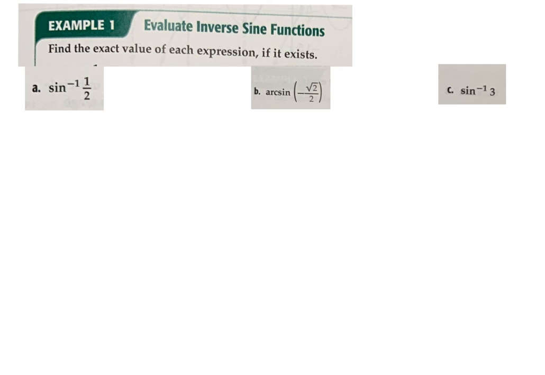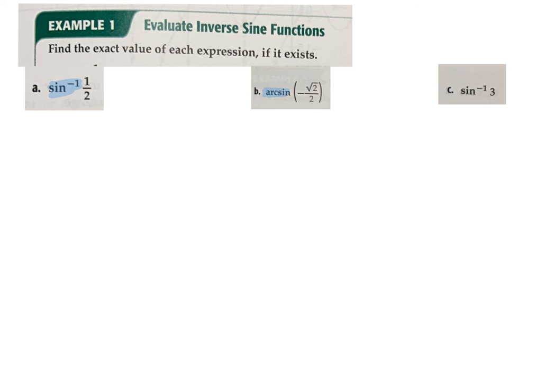So the first thing we're looking at is just my inverse sines. The notation that you will see will either be written like this, sine to the -1, which is what it looks like on your calculator. We're not going to be using a calculator. We're going to be using the unit circle. Or it's going to be written out like this, where it says arc sine. Either way, they are giving you the trig function and they're asking you for the angle measure. Unless it asks for degrees or unless it's a word problem, you're typically going to give me radians for these, because it's negative pi over 2 to pi over 2. So you're going to give me the radian measure.